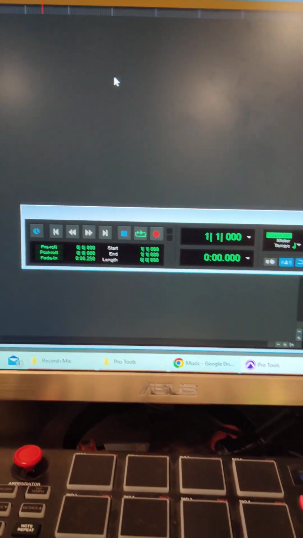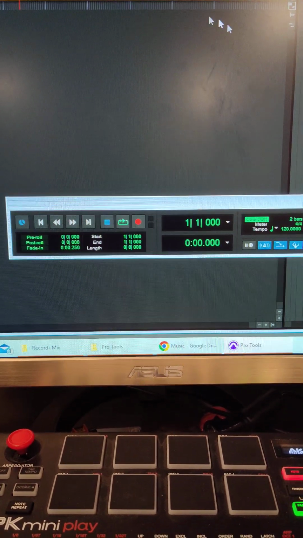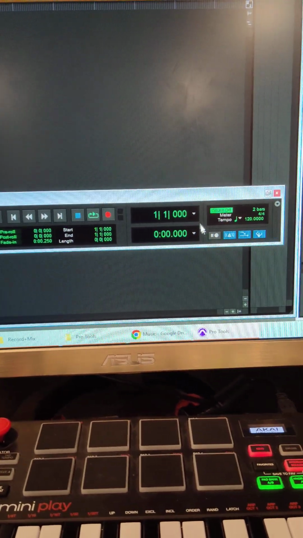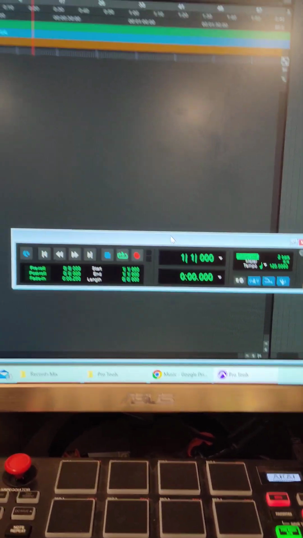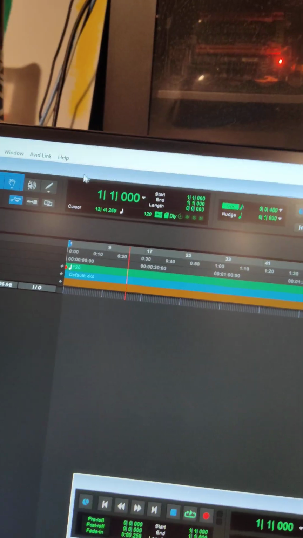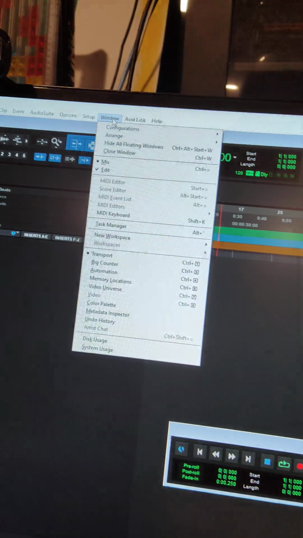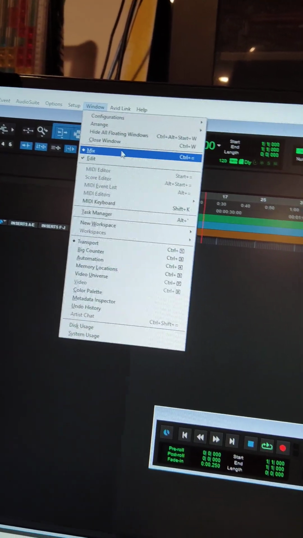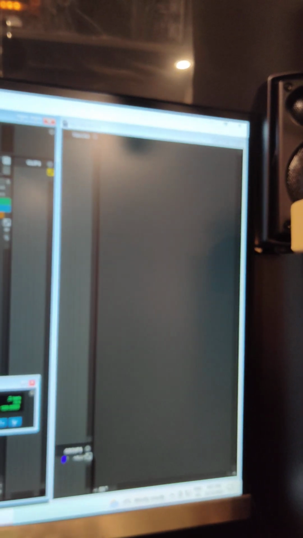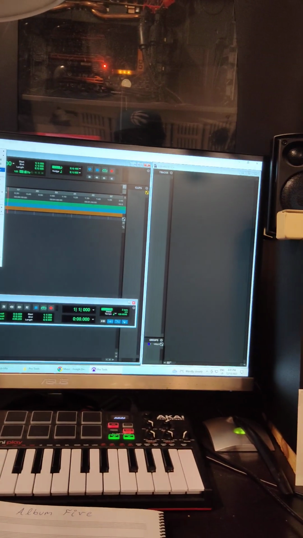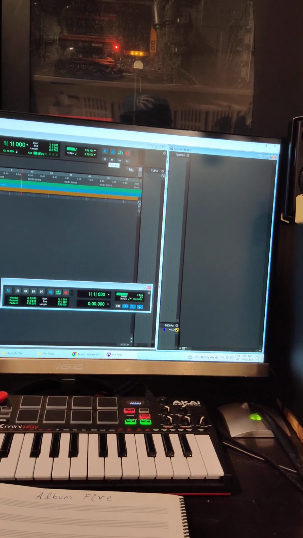So we're almost done. Well, 11 minutes and we've already learned so much. Now, this thing. If you go to Window, so we click Window, we have Mix. What's Mix? Mix is this thing. Is Mix that thing? Let's see. If I click Mix, there we go. It's right here.